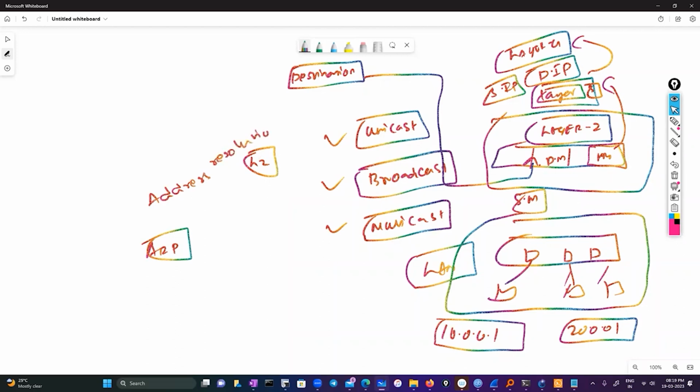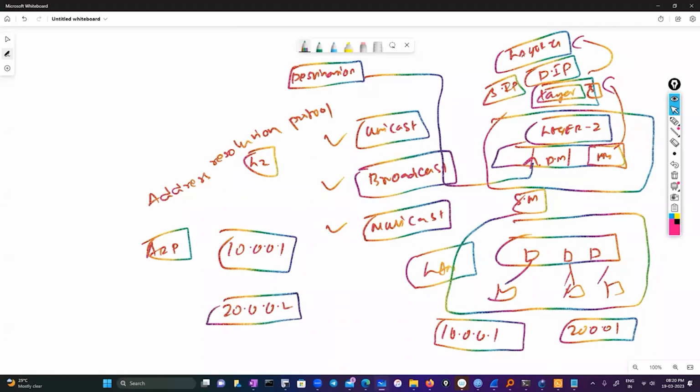Address Resolution Protocol. So what is the use of ARP? Why am I talking about ARP in layer 2? To forward the frame, I definitely need the MAC address of the destination. So what packets do I have here? I have 10001 as my layer 3 source, and for the destination, I know about 20002. I want to reach this, but this PC is a layer 3 device. I know my source MAC address because the packet originates from my PC. For example, this is my source MAC, but I don't know the destination MAC address.